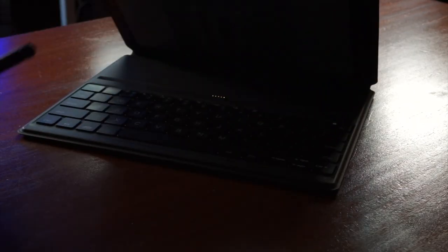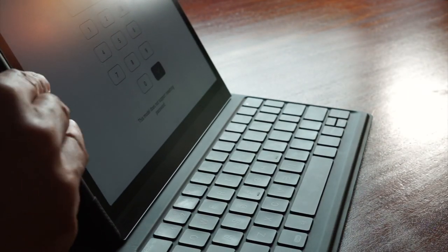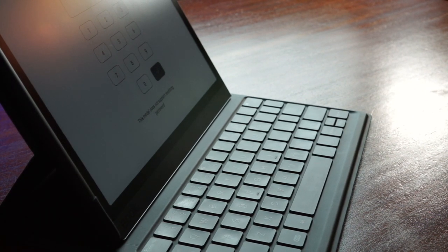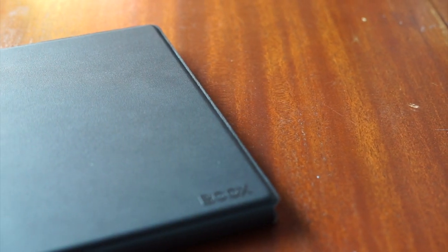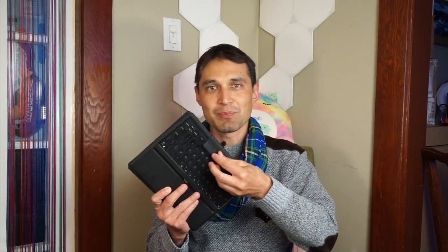There's also the optional keyboard folio. It attaches through pogo pins and magnets and controls the screen by opening and closing it. The keyboard case only costs $65 extra over the base model, which compares extremely favorably with the absurd $300 pricing of the iPad folio case. It makes for a decent typing experience with scissor switches and ABS keycaps. While it lacks backlighting, it comes with a handy clasp to keep the stylus attached when in transit. Overall, I highly recommend getting the case.